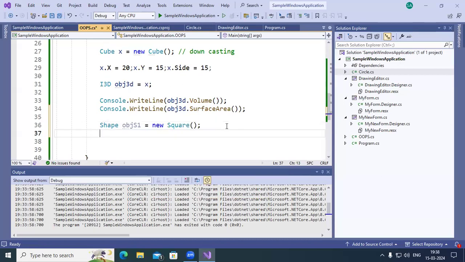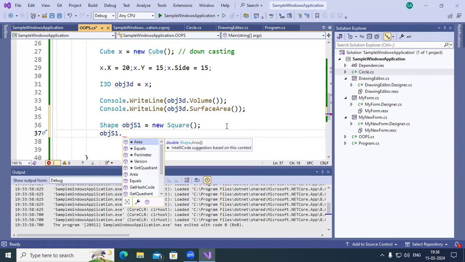If you go with object S1, what is available for us? Area is available, perimeter is available, version is available, get quadrant is available, but other things are not available. If you try X, it's not available because it is not part of the Shape class. In the Shape class, we don't have them.